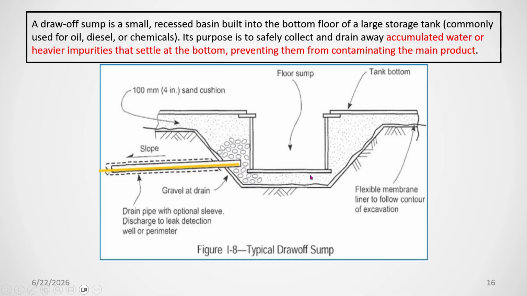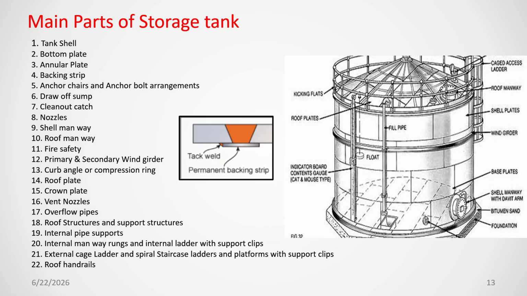Now in the shell bottom, also the shell center or tank center, we are going back to that, which is called the annular plate. The backing plate is between the two plates when you are welding; this is one plate, this is another plate. If you start welding directly, due to moisture or sand inside, the welding will not be proper. So we have to make a backing strip, so that when you are doing welding, the contact will not be with the soil, all contact will be with the metal. This one is called the backing strip.